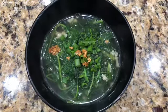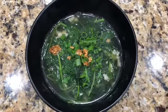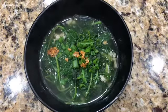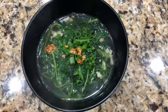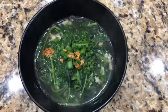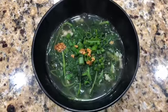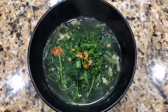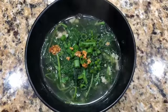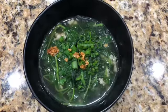So after I cook the soup, I put spring onion and fried garlic on top of it to make it smell good and tasty. So that is my Malabar spinach and pork soup.